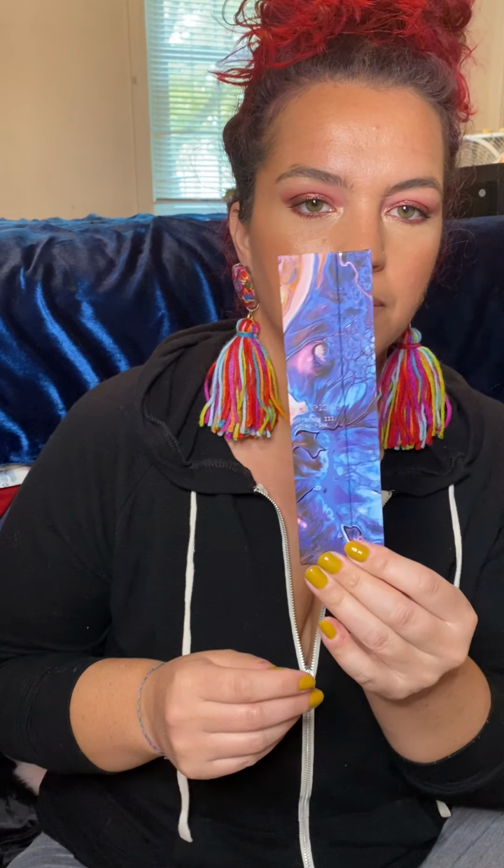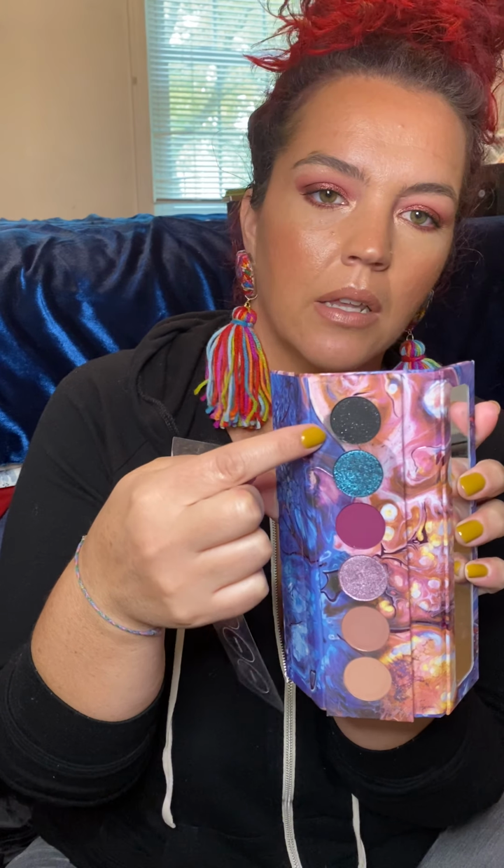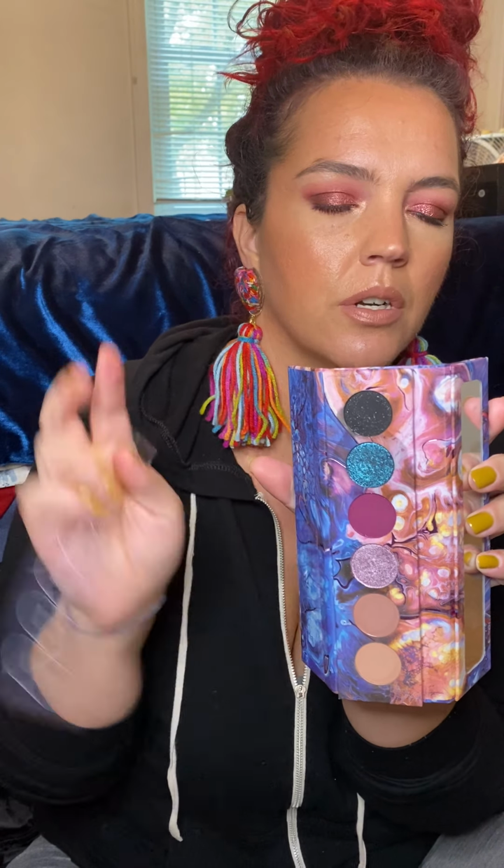And then my Kaleidos Futurism. This is Futurism 3 Astro Pink. And again, this is one that sort of leans neutral. You could do something super easy with those, but you have options. If you wanted to glam it up and use that black or this burgundy color, and the shimmers are just, if you've tried Kaleidos shadows, you know, the shimmers are out of this world. They're just special. So those might be options I would reach for.